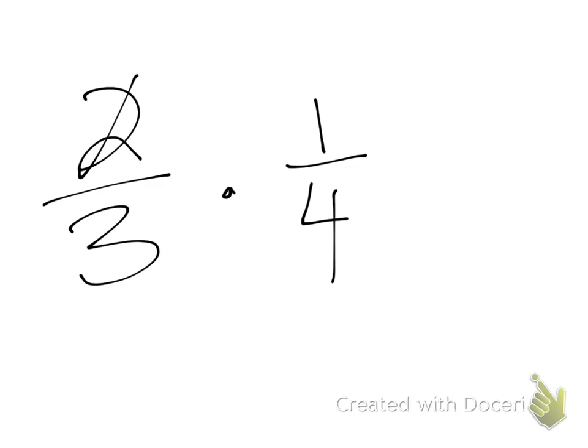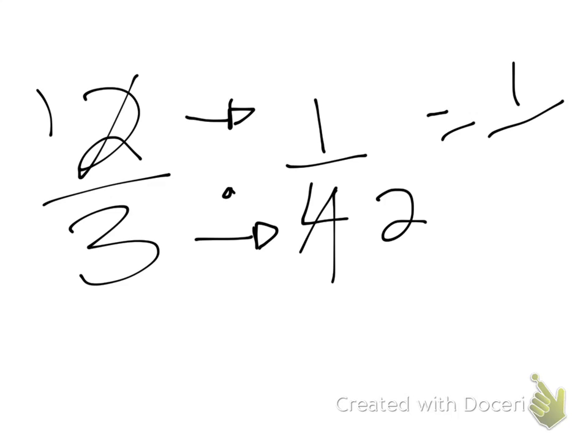So 2 divided by 2, we're just going to cross that out, and that becomes 1. And then, since we divide the top, we're going to divide the bottom. So 4 divided by 2, and we're going to get 2. And then we can multiply across. 1 times 1 is, of course, 1. And 3 times 2 is 6. So our answer would be 1/6. That is the shortcut way of doing it. So I'm going to give you another problem, and I'm going to show you how you can use it.